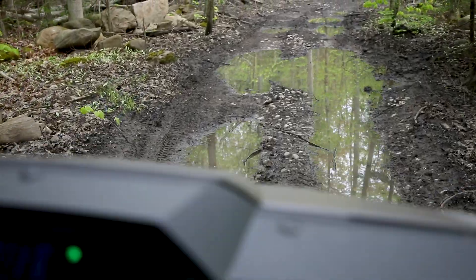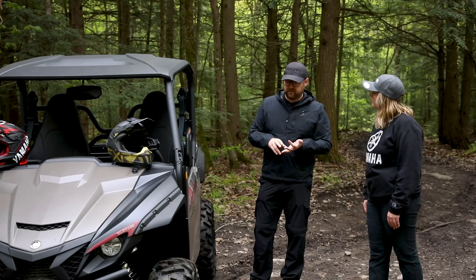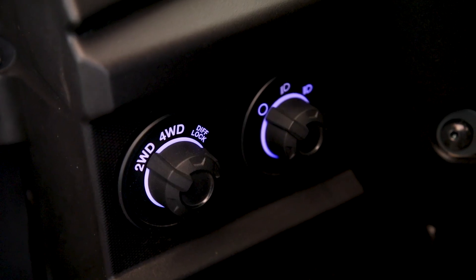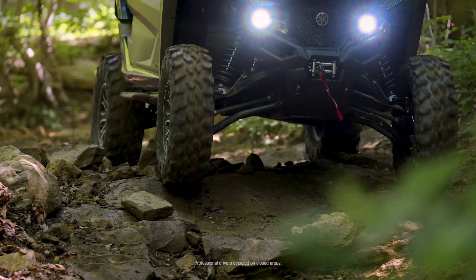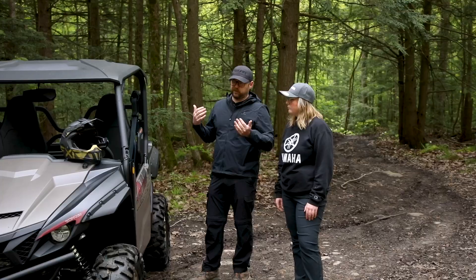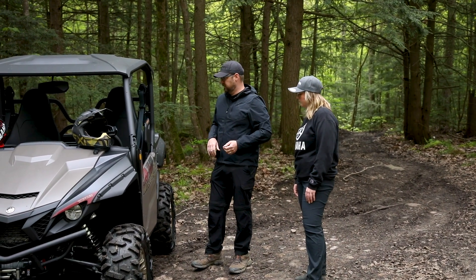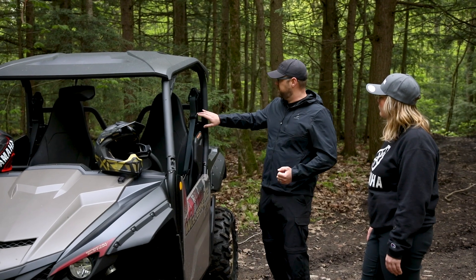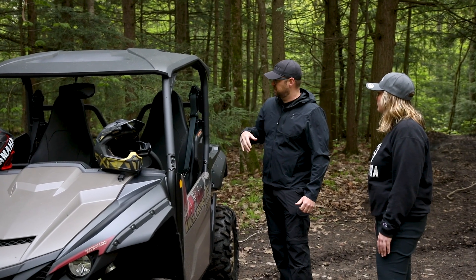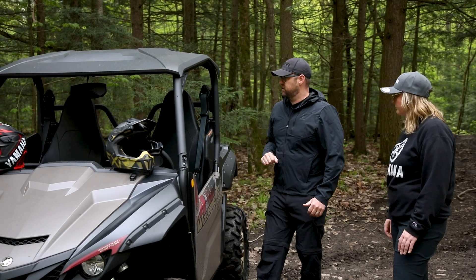Because this is an off-road machine, it obviously has selectable four-wheel drive — either two-wheel drive, four-wheel drive, or a fully diff lock setting. It does come fully lit, so you can keep your headlights on when on the trail to improve your visibility in low light conditions, and it also offers a high beam. It does offer seat belts, and the seat belt itself is shoulder-adjustable for different height riders on both the driver and passenger side.